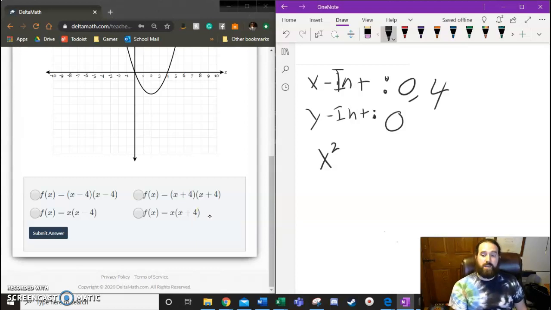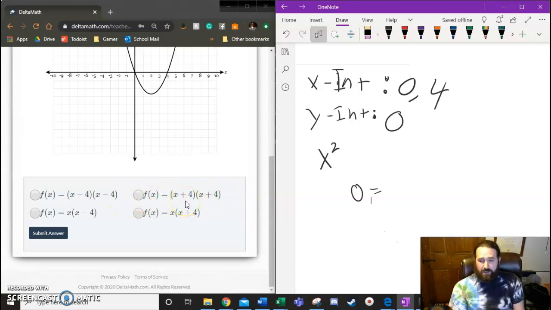Remember, our f of x is the same as y, so we're going to replace these with zeros. And I want one that will give me, if I say 0 equals, and I write down one of these polynomials, my answer would be 2 different numbers, and one of them is 0, one of them is 4. I can tell you, knowing that it's 2 different numbers, I'm not using either of the top options. If I solve this polynomial, I'm going to get 4. That's cool. I like 4. But I'm only going to get one option. That's not good enough. I need 2. This one over here, I solve it. I get one option.